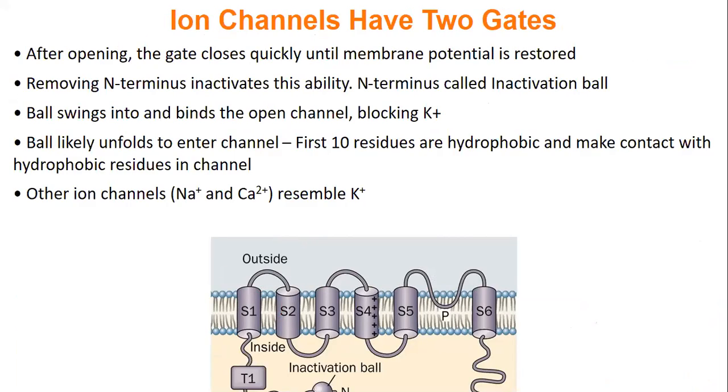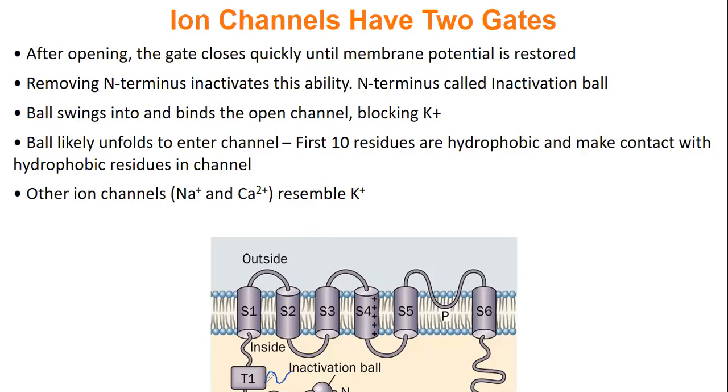Now, that's one way to open it, and we talked about one way to close it. There is another way that this channel gets closed, because the whole idea of this channel is to let potassium out just enough that we change our cell back to negative. You basically don't want to throw out all your potassium at once. We just want to throw out enough for the inside to become negative. So these channels have a safety feature built in.